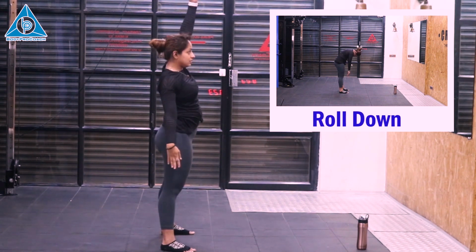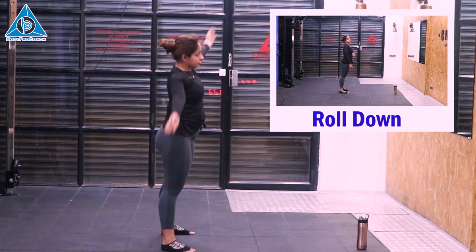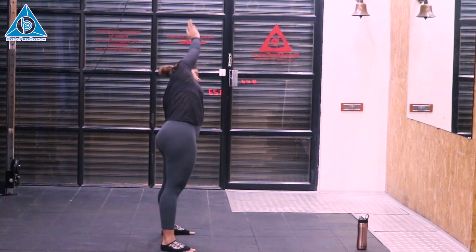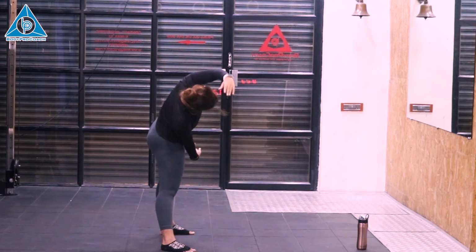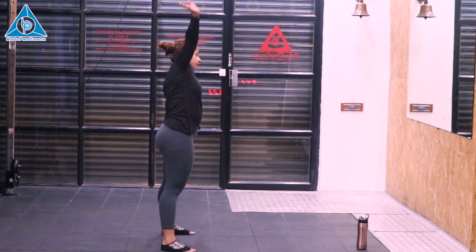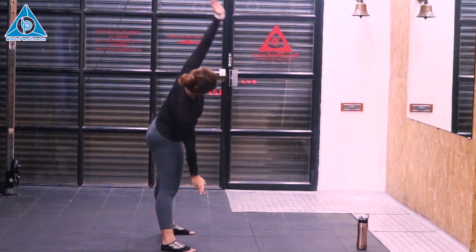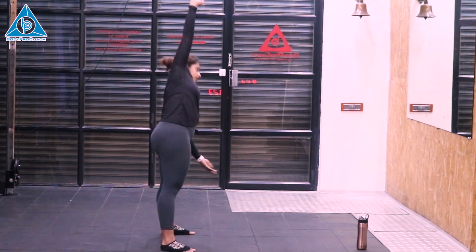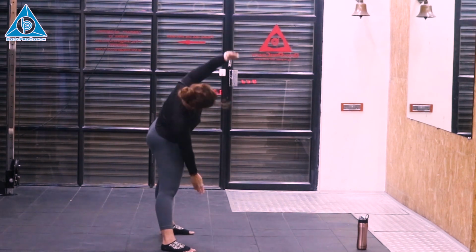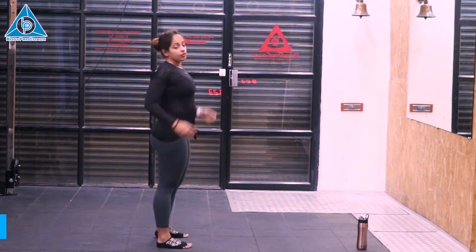So hand reaches to the ceiling first and then you bend. Hand to the ceiling first and then bend. Last two. And last one. Let's move on to the next one. That's going to be a roll down.